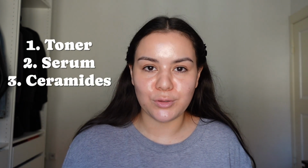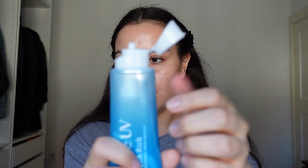I do have a base right now, so I used a really hydrating toner, on top of that a hydrating serum, and on top of that I used a ceramide treatment serum. I did not use any cream product. Let's just jump right in, and this is the applicator.